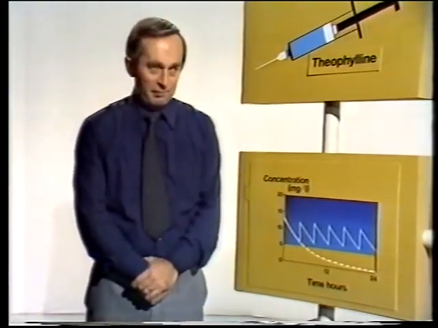Now, although that's a perfectly feasible way of treating asthma with theophylline, it does mean a lot of injections for the patient, perhaps 1 every 4 hours or less. And we can improve on that. We don't have to give the patient repeated injections. We can give him a slow intravenous infusion.